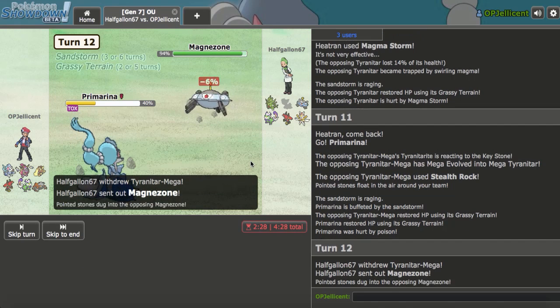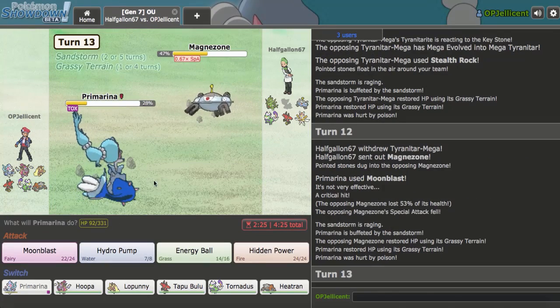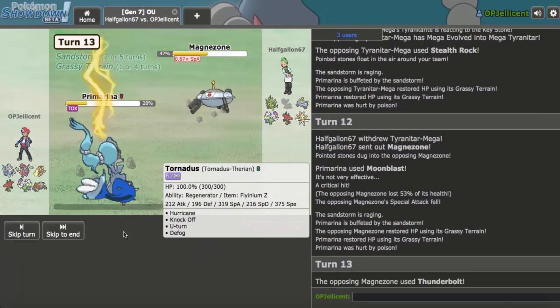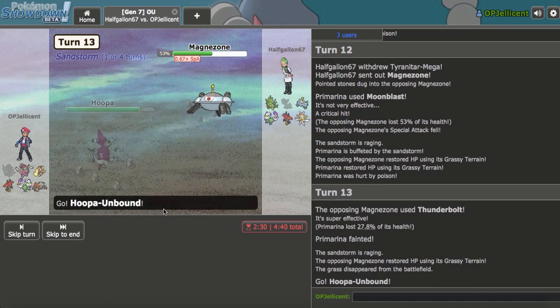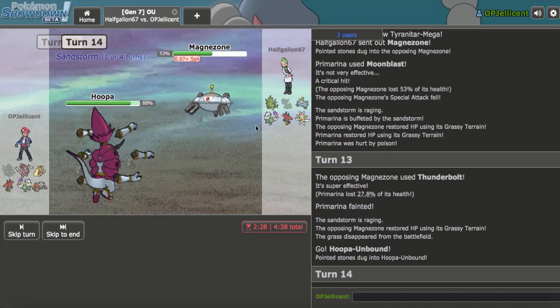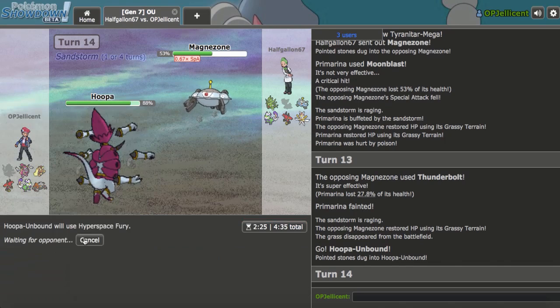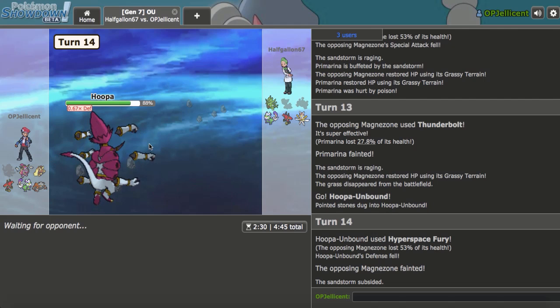As Magnezone comes in. Okay, so this will be doing a good amount of damage. I get a nice crit, though, so my opponent's really not getting very lucky. Very clearly right here, I'll go right for Hidden Power Fire, as my opponent decides to take the kill, which is smart for sure. I'll bring in Hoopa here. And I'm thinking I just click Hyperspace Fury and knock out the Magnezone. Nice, so that's very good for me.